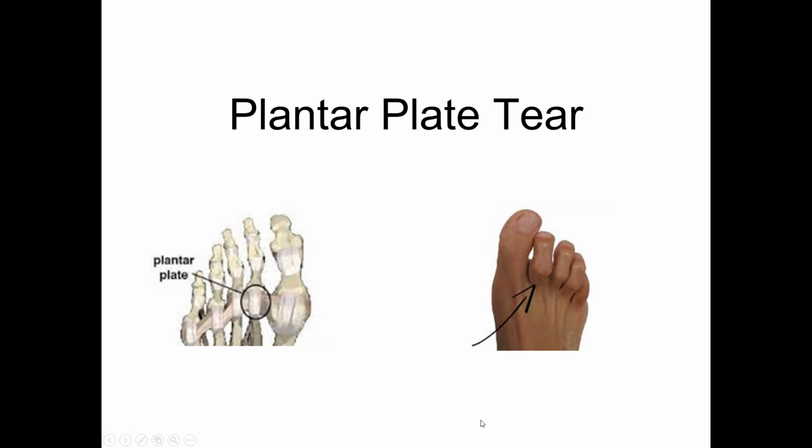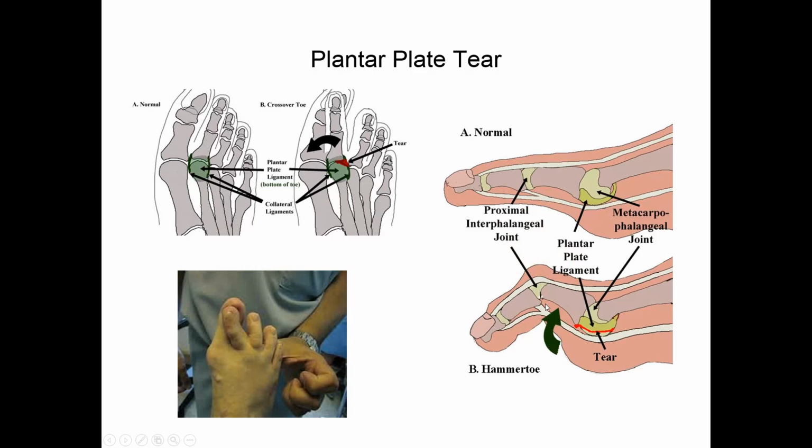I want to go over plantar plate tears today. A plantar plate is in the bottom, usually of one of the metatarsal heads, and it's caused by a cocked up toe, or either the cocked up toe happened after the plantar plate tear. So let's go a little bit into the anatomy. Usually you see a kind of a toe drifting either to one side or the other.